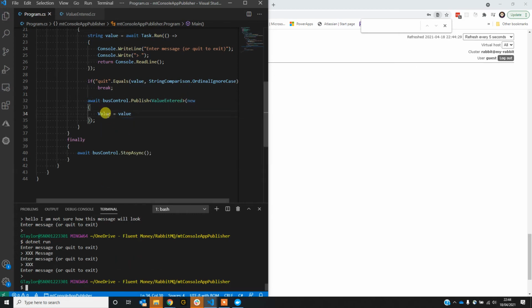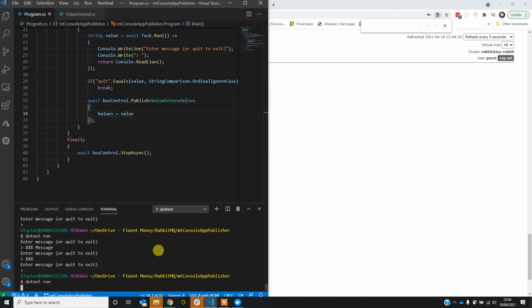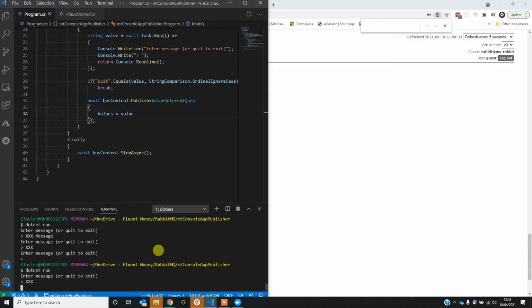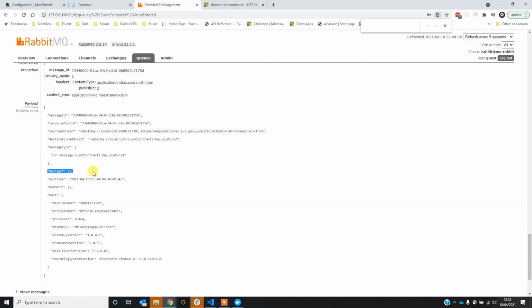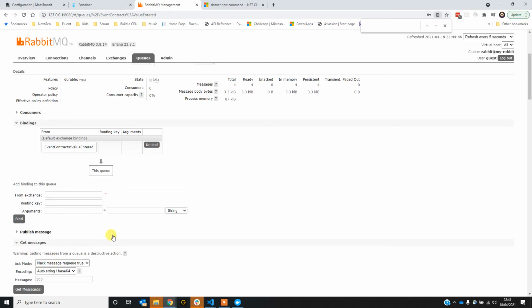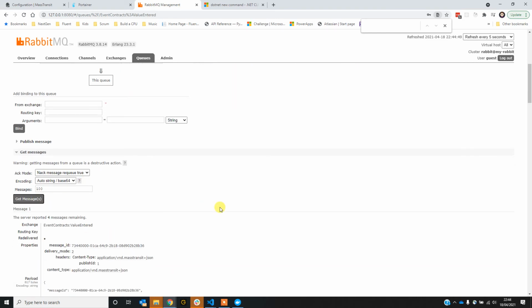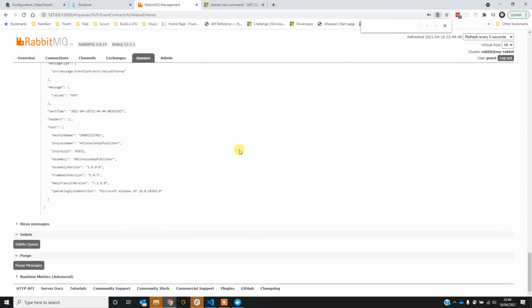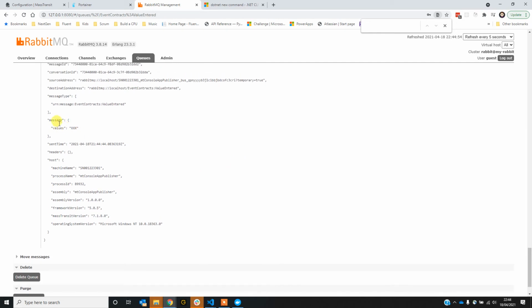But if I change it back to values, as I did before, come on. If I now get all the messages again, get messages, go down to the bottom, message as a value, XXX, right, yeah.